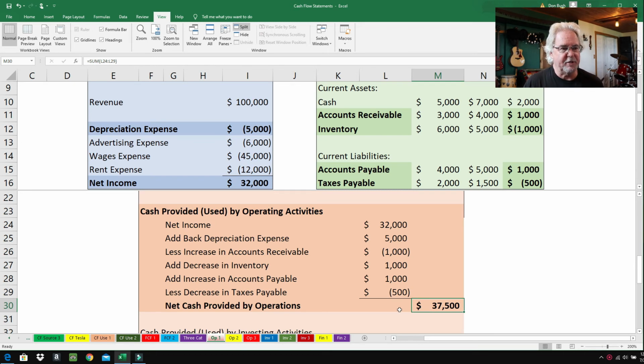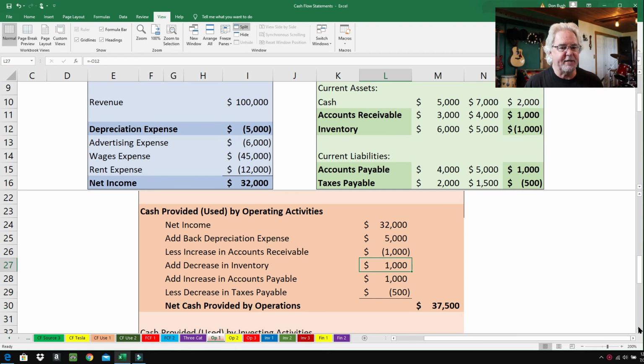So just to review just a little bit here, when current assets go up, that's going to be a drop in cash flow. So remember it this way. When accounts receivable goes up, that means we're selling our stuff, but we're not getting paid. So it's a negative cash flow. And when current assets go down, like it did for inventory, this is a positive cash flow. So that's a little tricky to remember. Current liabilities don't work quite that way. When current liabilities go up, that means you're borrowing, and when they go down, it means you're paying back the money that you owe. So there you go.